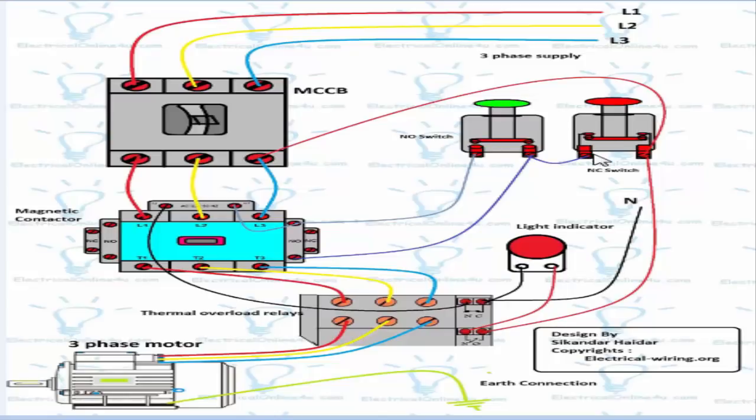This wire goes to the auxiliary contacts. This wire is called hold wire. From the other side of this NO switch a wire goes to the other side of same auxiliary contacts of contactor and this wire also goes to the contactor coil A2 terminal.